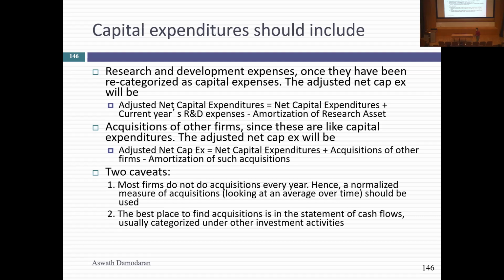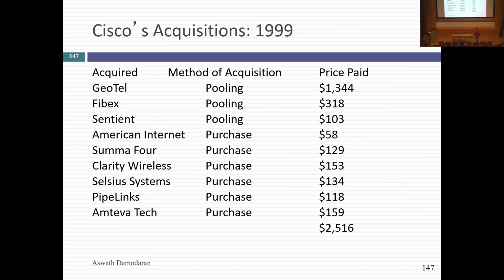Our definition of net capex here is much broader than the accounting definition of net capex. And to show you how different the numbers can be, I'm going to take a company where it's perhaps the widest difference I've ever seen between net capex as computed by accountants and the net capex that I came up with. It was Cisco in 1999. For those of you who don't remember the history of Cisco, Cisco was one of the great success stories of that decade. Cisco started in 1990 with a market cap of $4 billion. And there was a brief period in 99. They were the largest market cap company in the world with a market cap in excess of $400 billion, $4 billion to $400 billion. And they did it with their own style.